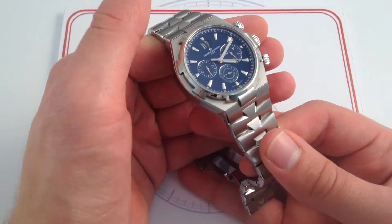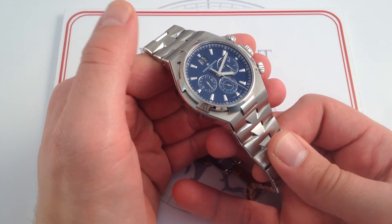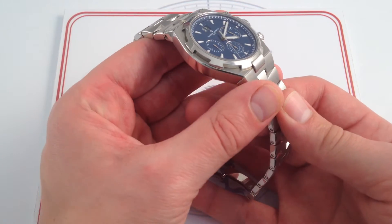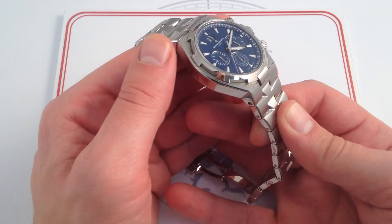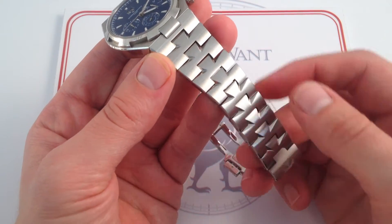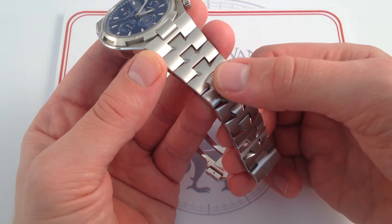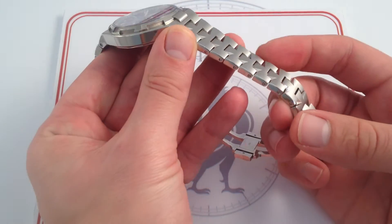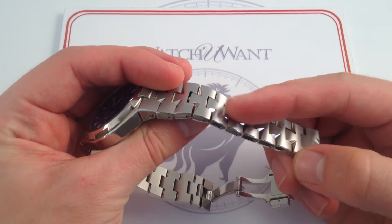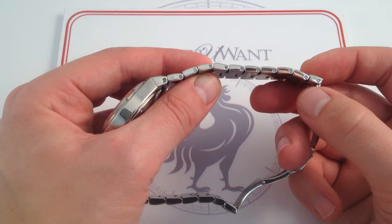Finishing is what sets the big three sports watches apart from the likes of their junior counterparts at Rolex, Omega, and Breitling. While I respect those timepieces for their quality, they are price-point pieces that are not going to feature the same amount of hand finish that you get in a Vacheron Constantin, a Patek Philippe, or an Audemars Piguet. And that's in evidence in the beauty of this tapered integrated bracelet — just look at how it recapitulates the Maltese cross motif that is the icon of the House of Vacheron Constantin. Every single individual link on this beautifully finished bracelet, with its alternating brushed tops and polished flanks, can be removed for the ultimate in precision sizing.